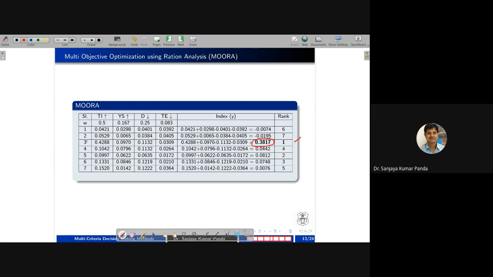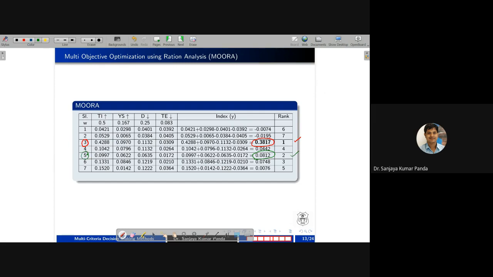Which alternative is it? This MOORA method suggests choosing alternative 3 as the best. Similarly, find the next highest value. Positive, negative will not come. Okay, 0.4, 0.8, 0.7. So 0.8 will come. So that is your second best alternative, which is alternative 5.